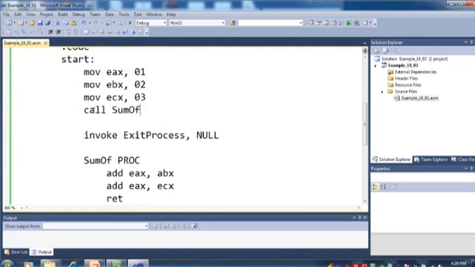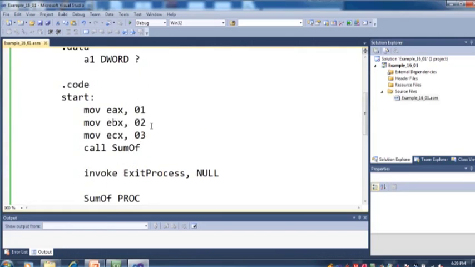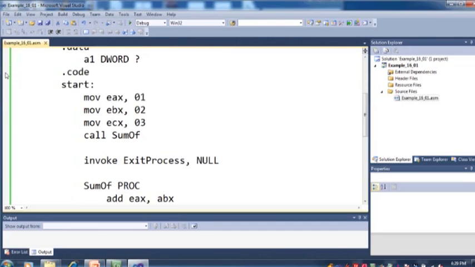So this is a very simple program. There are three elements and we just add their values, and the result will be stored in the accumulator register. So we just build.